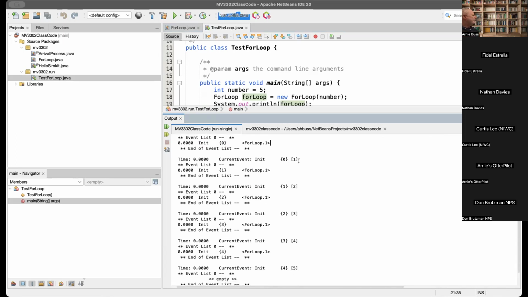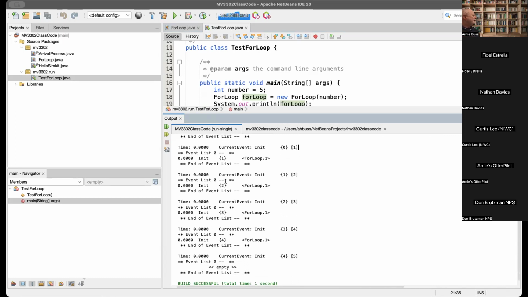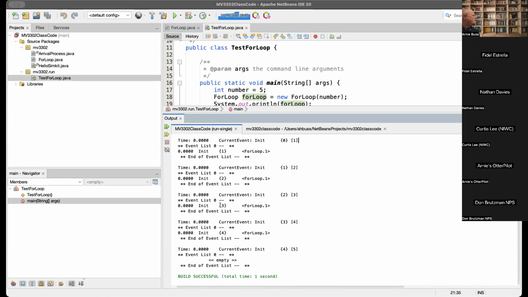And so now here's init 0. That schedules an init 1. Okay, what did we have? We had 5, so 2, 3, 4. So just like the 0 indexed array, if I have 5 of the things, they go 0 through 4. Okay, why? It's insane, but you've got to deal with it.